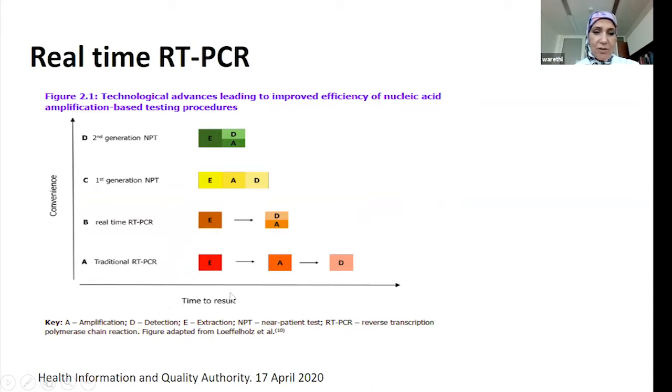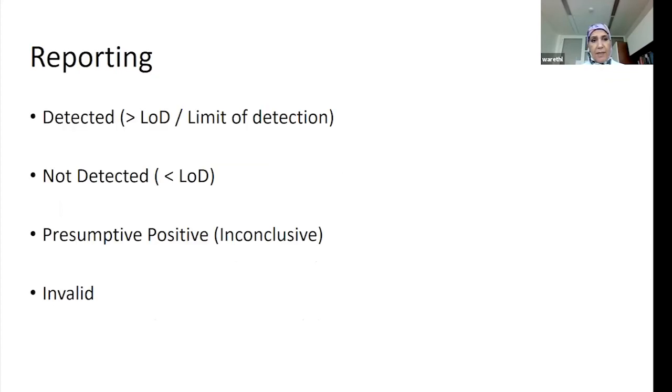In terms of the RT-PCR assays, there are different types and configurations of it. The traditional one, which you have to have an extraction step and the amplification and then detection step. These are the ones that we have in some labs, and this is a little bit time consuming, but it's a very, very good assay. And then there are the quicker assays in which either the amplification is summarized, or where you have extraction and detection all happening at the same time. Things like GeneXpert really help because they can speed up the detection of the virus.